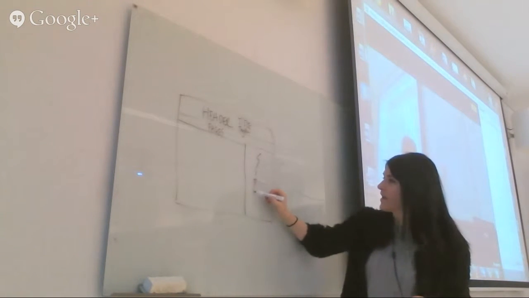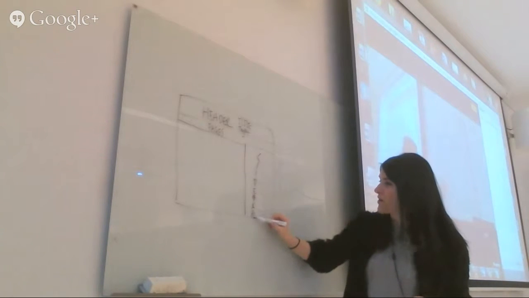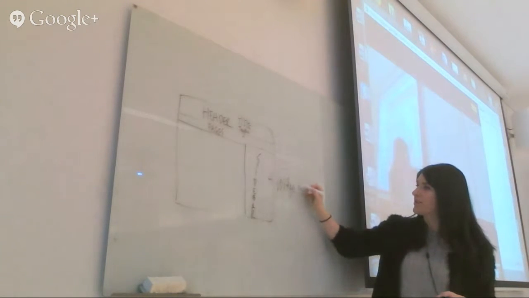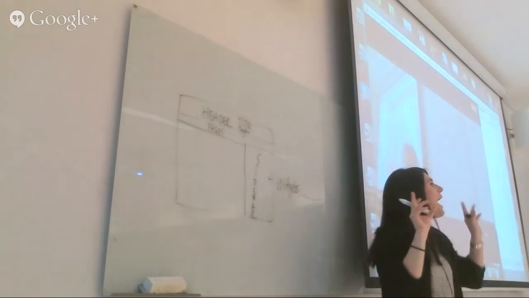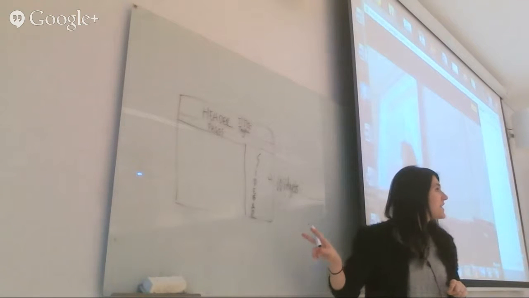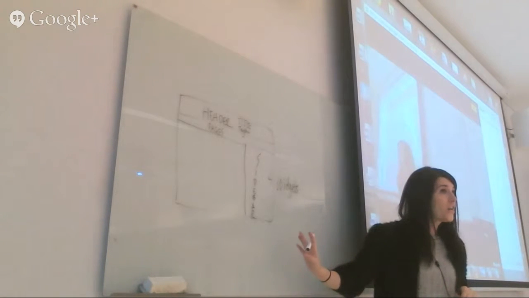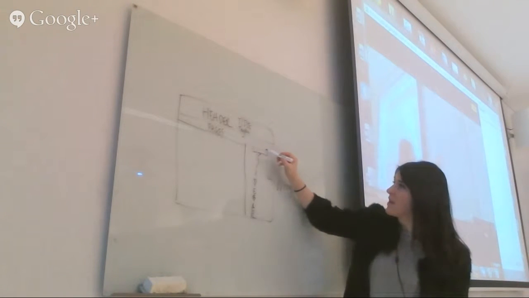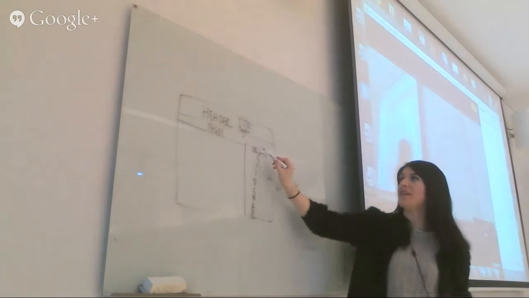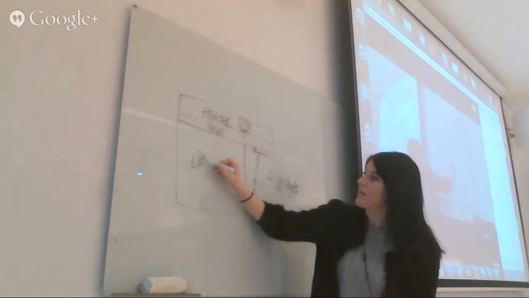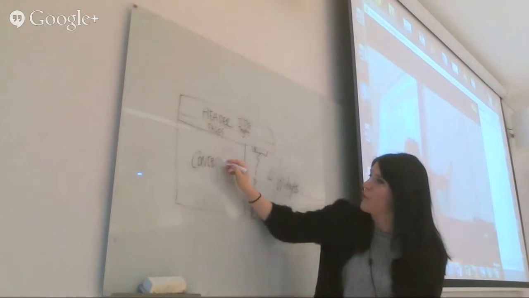I will ask you today to create this sidebar for your blog and put different widgets in it. Widgets are small apps. So you can put your social media here. You can put your recent posts, your categories, your most popular blog posts. You can put your blog statistics. You can put a search button, so if someone is searching for something, they can type in the word and find it in your blog.